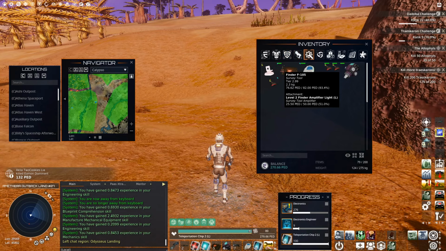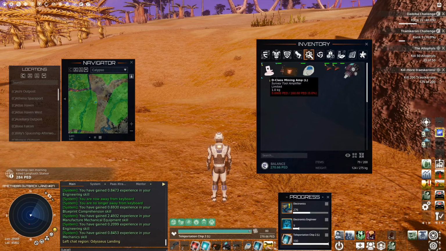I use a small amplifier on the mining tool. This will help boost the mining nodes I find. I have a real friend who focuses on crafting mining amplifiers, which will help me mine faster and bigger. In turn, I provide him with the guns needed. I will explain all about amplifiers later in this video.